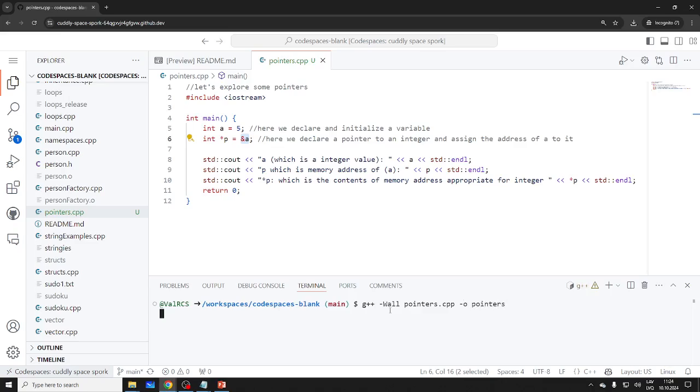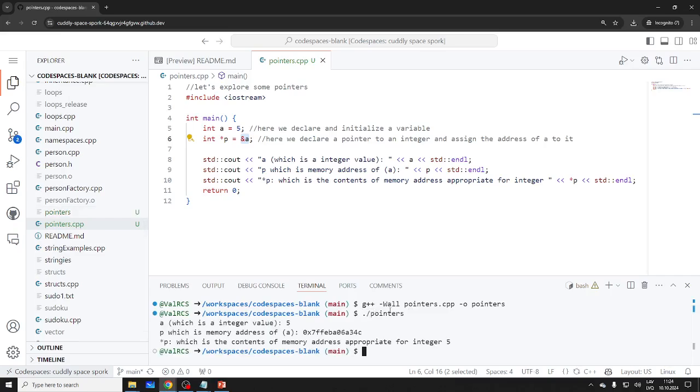Yeah, so for output pointers, let's see this in action, right? Okay, so A is a value, 5, right? Now look at this here. This is the address, right? So let's count the bytes: 1, 2, 3, 4, 5, 6 actually bytes. Of course, it's actually 8 bytes, but we don't really need all 8 bytes here. But we do see that the contents of memory address is appropriate for integer, and we get 5, right? So appropriate for integer.